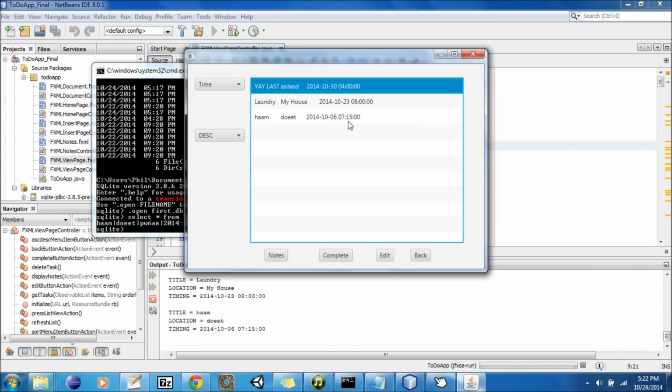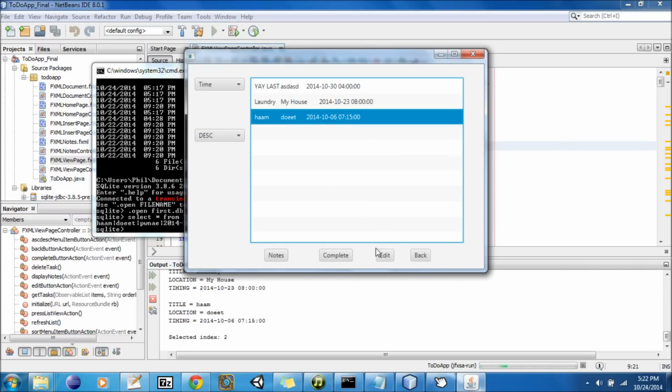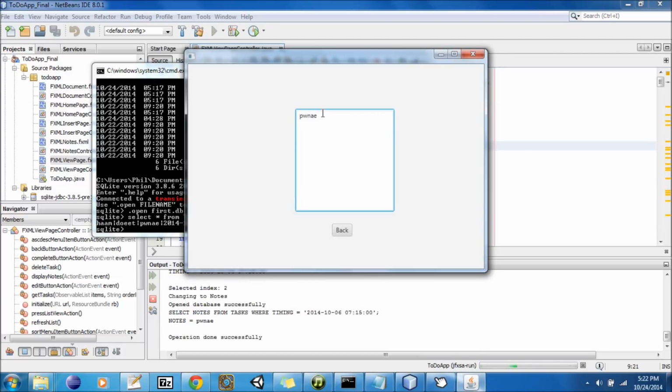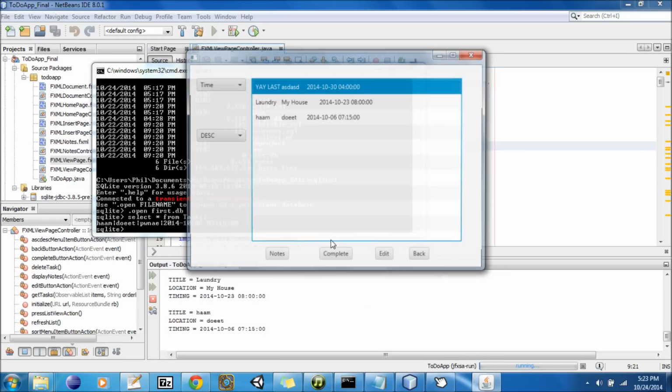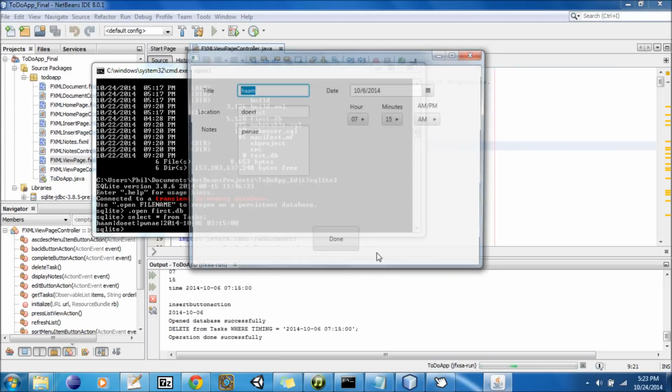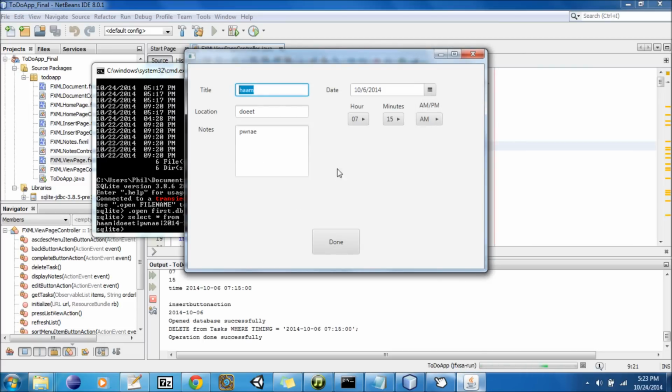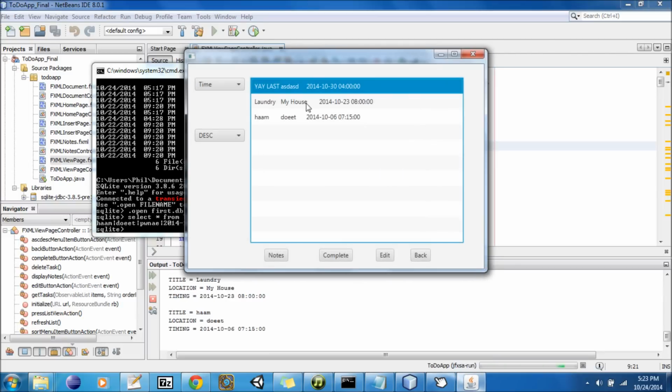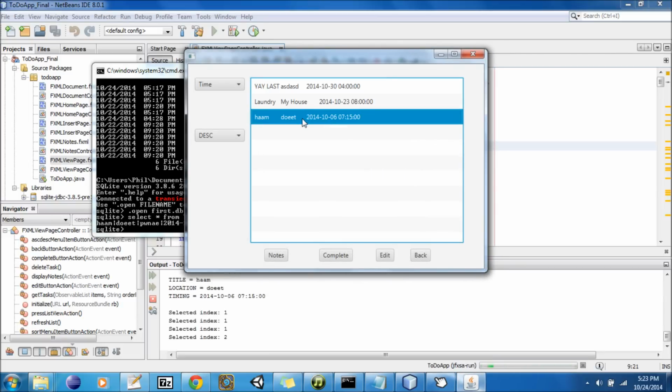If you recall last time, we had where if we click notes, the next page is preloaded with data from the previous page. Okay, we're going to do the same thing here, right? Because that makes sense for our edit page to already have data from the database and from the previous page, because it's only on the previous page that we know which one they selected. So we need to grab something from this page and then propagate that to the next page. So we're going to do that. We've already done that with notes, and now we're going to do it with edit.